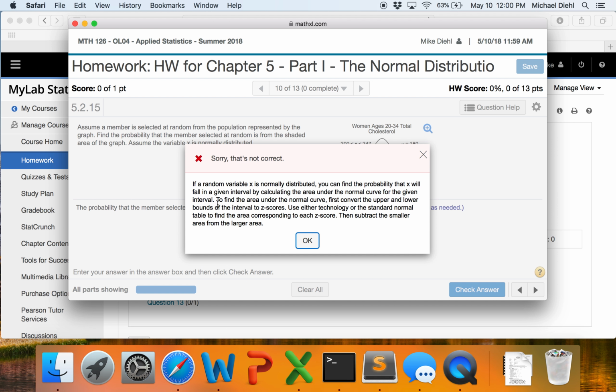Okay, and then of course it does give you some advice. Now I've got to be honest, in some cases the advice is useful, and in other cases it's not so useful. The main reason is that I'm always trying to show you the easiest or most direct way to do something. I'm also showing you how to do all this in Excel, which the book does not reference directly anyway. So it may be instructing you to do problems in a somewhat longer fashion, which you're welcome to do, but sometimes take this advice with a grain of salt.